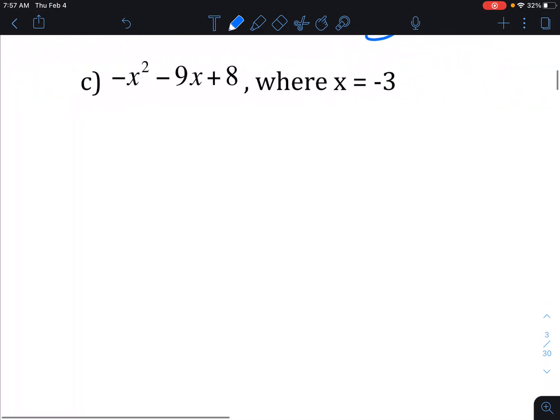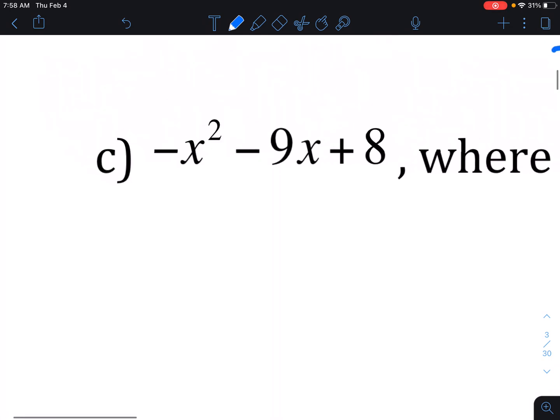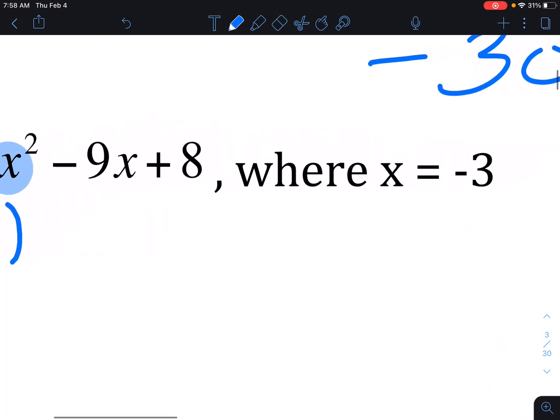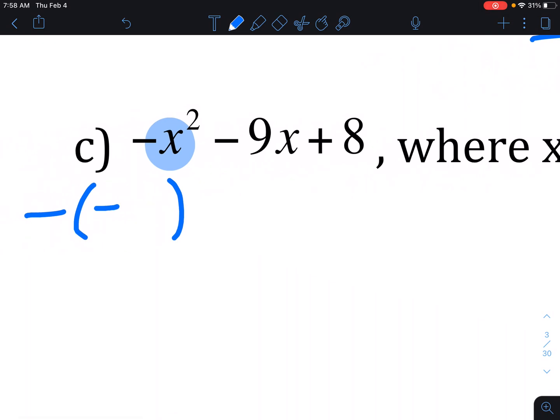All right, letter C, very tricky here. We have an exponent thrown in. And when we're subbing negatives into exponents, we got to be careful and we got to use parentheses. So let's go ahead and plug in now. Now be careful here. You have a negative in front of this x. So what this means is put the negative down, then open the parentheses for x, throw in your -3, and then put your exponent carefully outside of the parentheses.